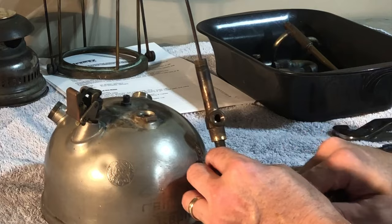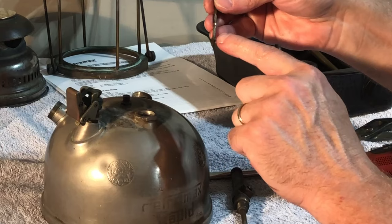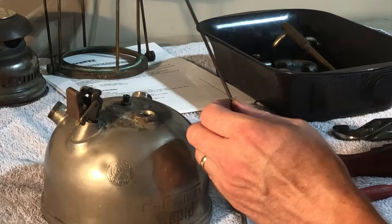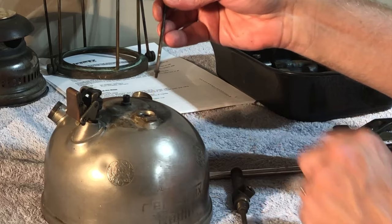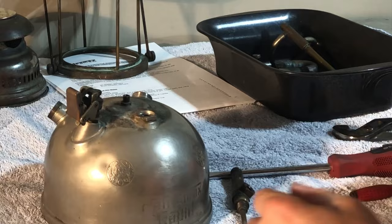So we'll take out our connecting rod, and it's in two pieces, and there is a little nut here. I'm not gonna mess with it. We're going to mess with that later, but that allows us to adjust how much of this thread goes into the lower half of the rod. So that adjusts the needle height to the proper height. Kerosene all over myself. Didn't put on gloves before doing this, of course.